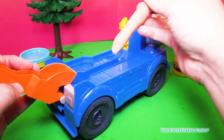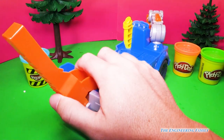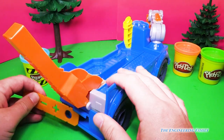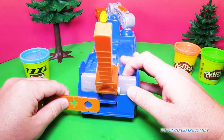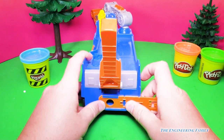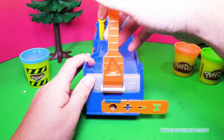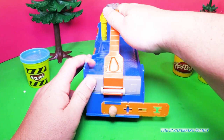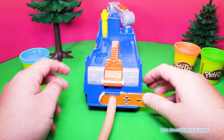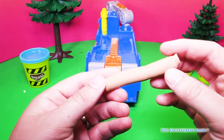So let's use this part right here. Let's put some Play-Doh inside of it, just like that. What shape should we make? Should we make this one — the circle? Let's make it look like a tree. So we're gonna put that right here in the bottom, just like that. And watch, we're just gonna push straight down. What do you think's gonna happen? Whoa, look at that! It looks like wood coming right out the bottom of it. So now we can just go like that, and we've got what looks like a piece of wood, or a log.